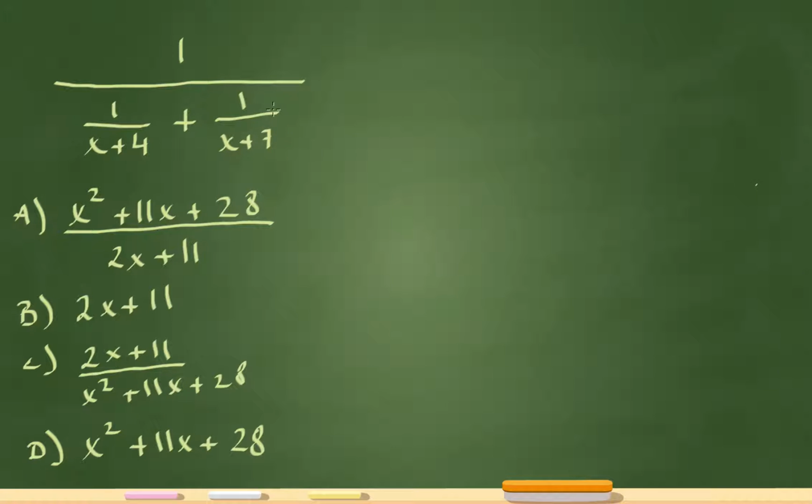So over here, there's x's in the question. It's saying which of the following answer choices is equivalent to this expression. So let's see, what I'm going to do here is make up a number for x. Let's make x to be 2. If I replace x with a 2, then 2 plus 4 becomes 6, which is what I have here. The 2 plus 7 becomes the 9, which is what I have here. So it becomes 1 divided by 1/6 plus 1/9. Now this is a more doable problem compared to what this original expression looked like.